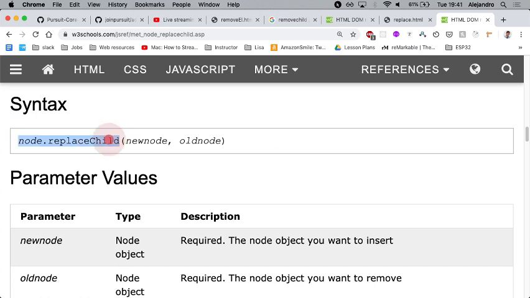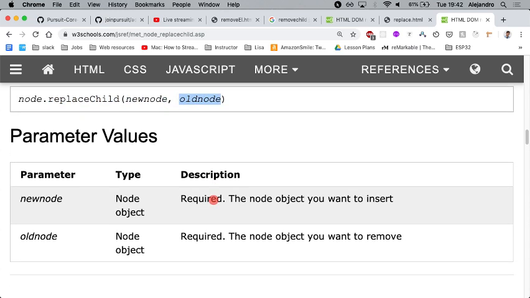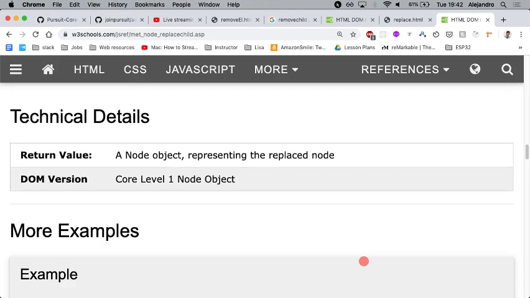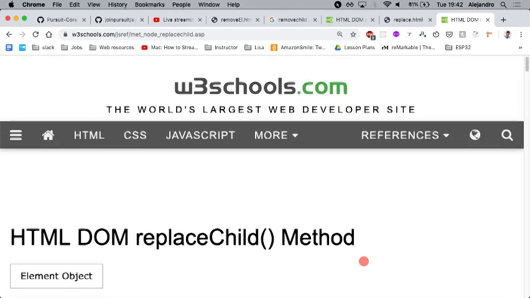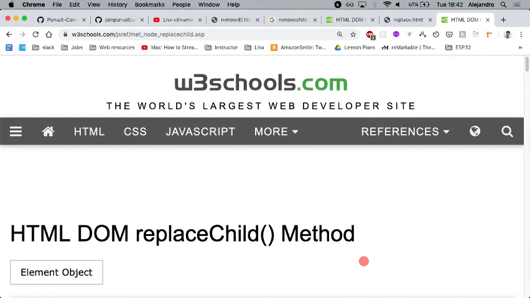Then this is the syntax: node or the parent, dot replaceChild, the new node versus the old node. Both of those arguments are required, as it says here. So if you skip one of them, you're probably going to get an error. So it seems that we don't have a method to remove all of them or replace all of them at once.